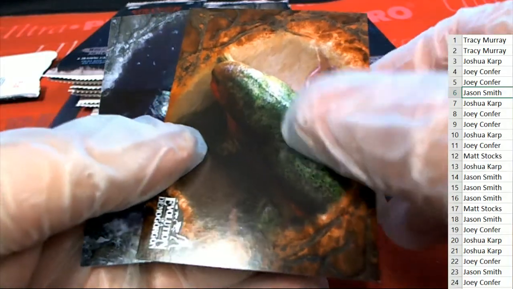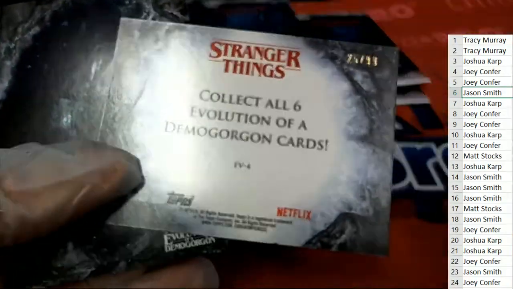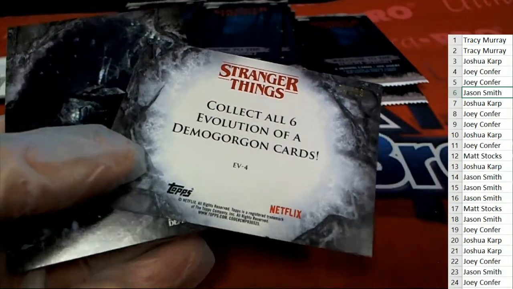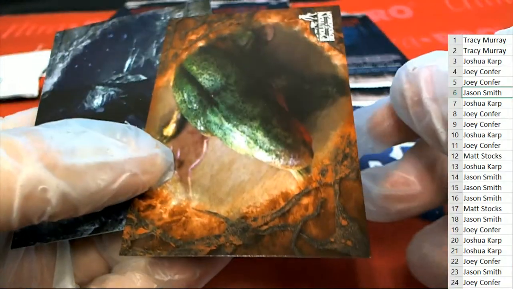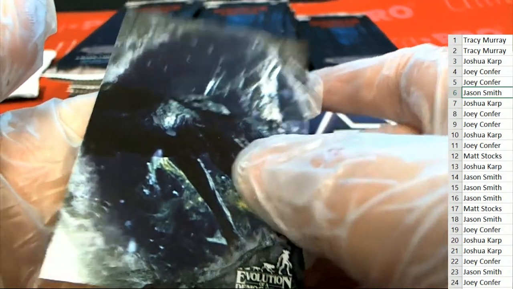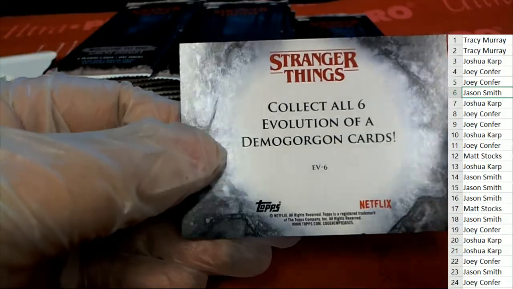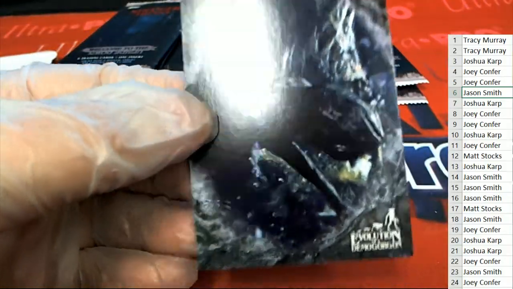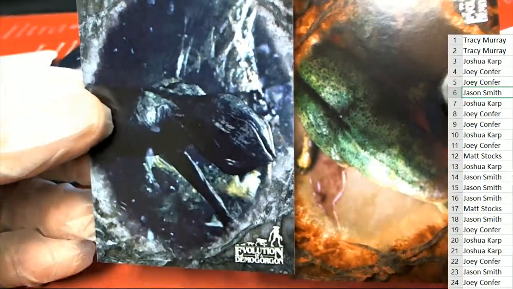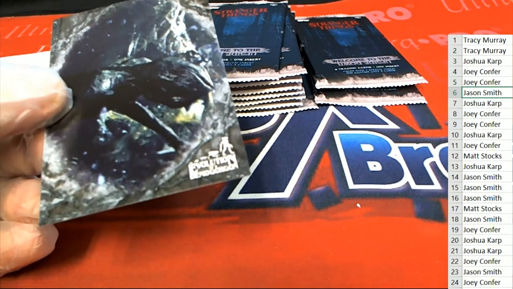This looks like a parallel. It is 25 of 99 here for Jason in pack six. The evolution of Demogorgon cards. Oh my gosh, the Demogorgons. The evolution of a Demogorgon. This is one that is not a parallel. So you have a little bit different one. It's further through the evolution on this one. I guess he's just growing along.